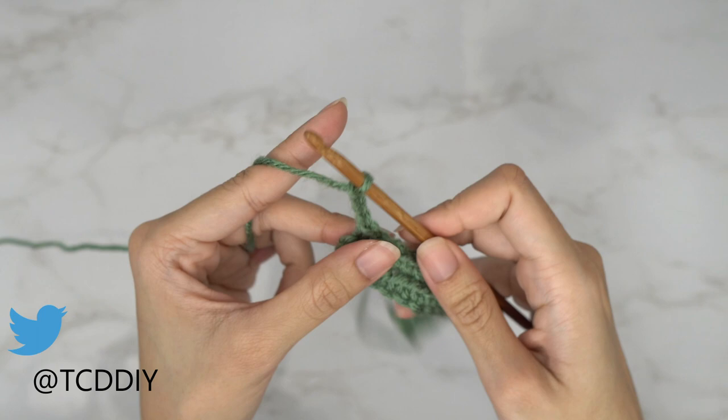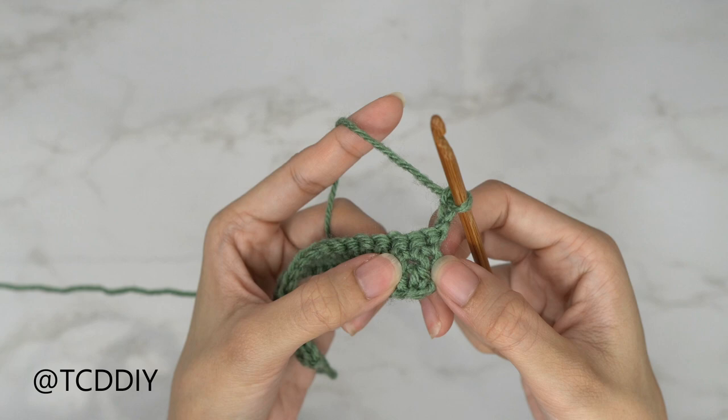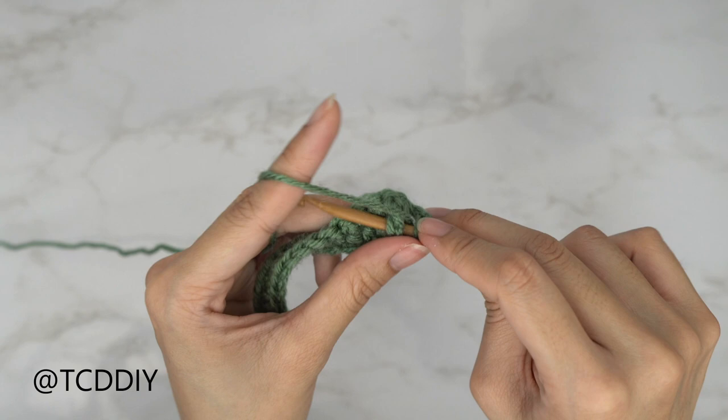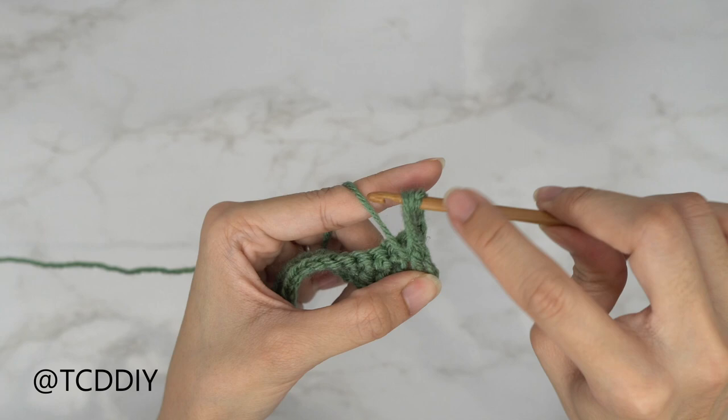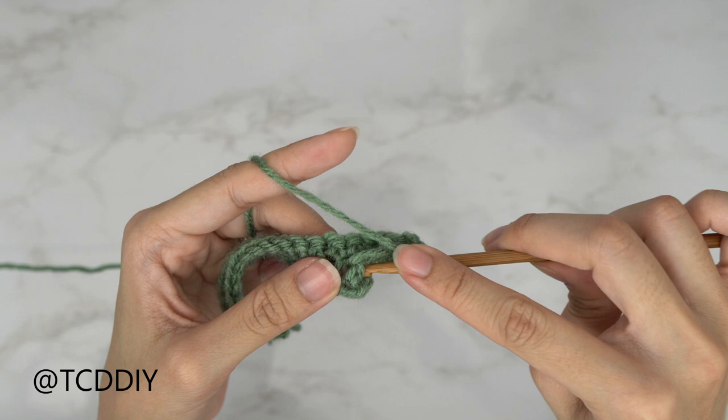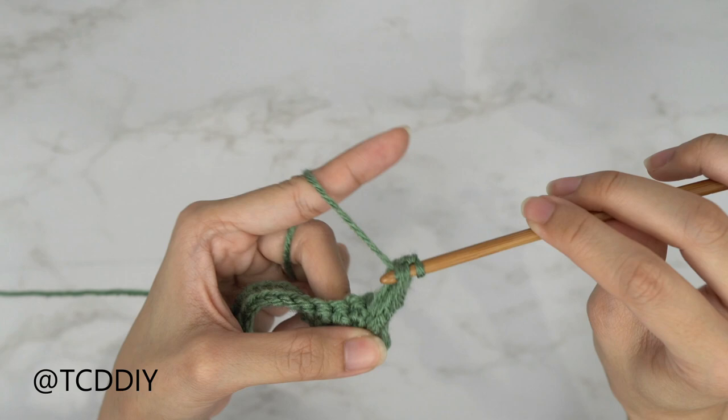We're going to do an increase of 2 front post double crochets into the first half double crochet from our first row. So not counting our chain up of 2, we're going to yarn over. Insert our hook behind that first half double crochet, yarn over, pull through. We're going to pull our work up so that we have the same height as our chain 3, yarn over, pull through 2, yarn over, pull through 2. And we're going to be putting 1 more into that same half double crochet. So yarn over, insert your hook, pull through, pull our work up, pull through 2, pull through 2.